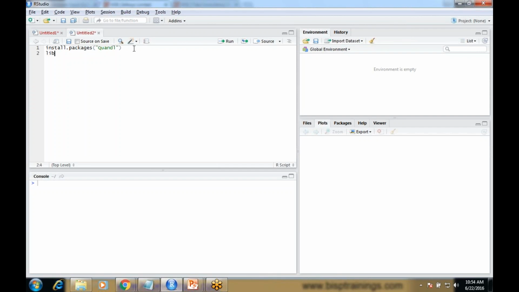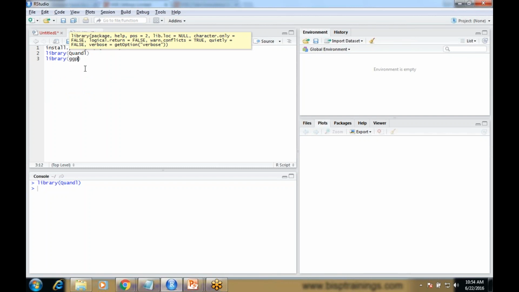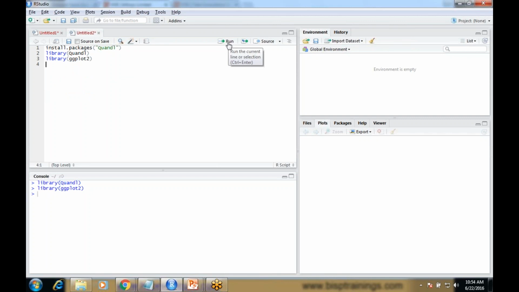So I set library Quandl, and run it. The next package is ggplot. I have already installed ggplot as well. So library ggplot2, and I run it as well.